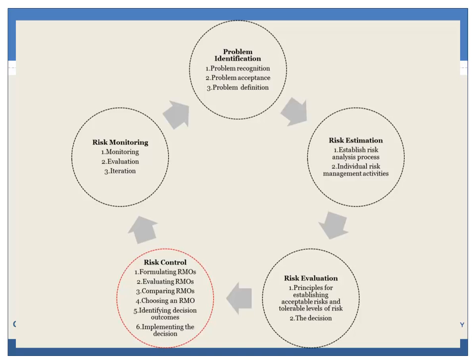You will have accomplished all the risk estimation tasks for risk management, and your risk assessment team will have completed a risk assessment and other evaluations as needed. You will have evaluated the risk, and if you make a decision that the risk is unacceptable and requires some risk management, then you would move on to the risk control step. We're going to take a look at the first of those 6 tasks, formulating risk management options.